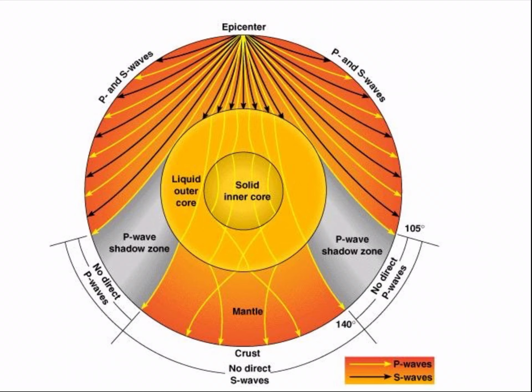So if you look at the black lines on there, those S waves, you notice that when they hit the outer core, those waves stop. And what we know about the properties of an S wave is they do not have the ability to move through liquids. And so you notice that they do move through the crust and the mantle. So we know that those two are solids, but then it hits the outer core and those waves get stopped. And so that informs us that the outer core is likely a liquid.